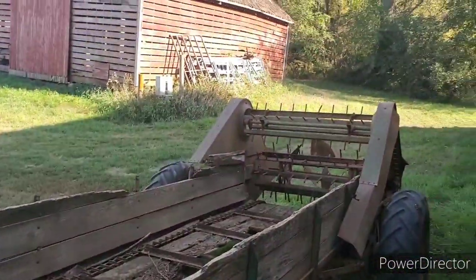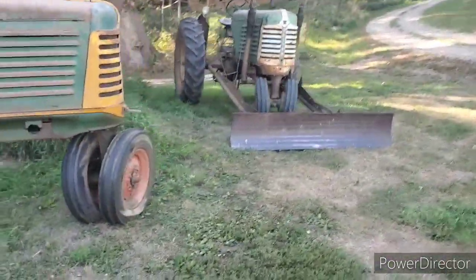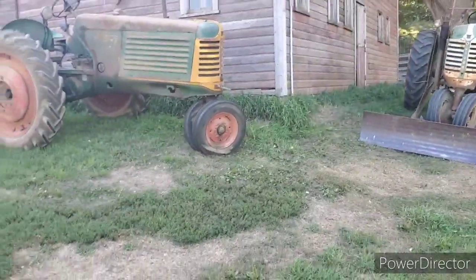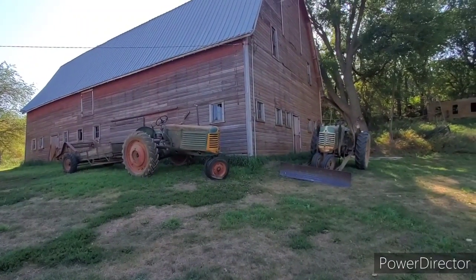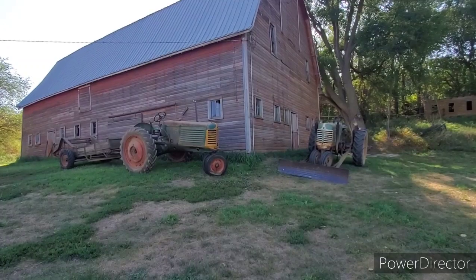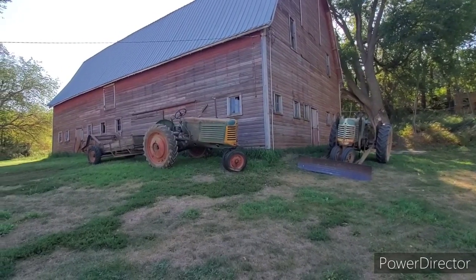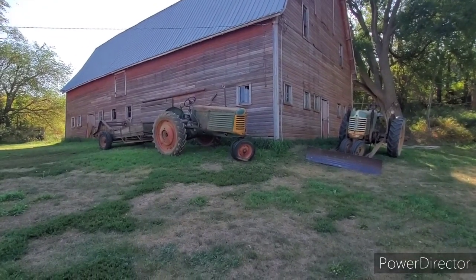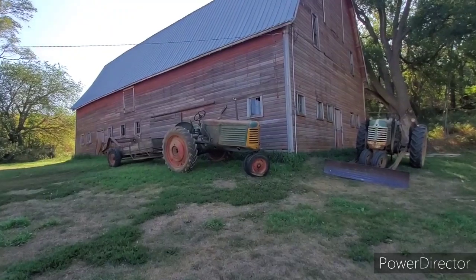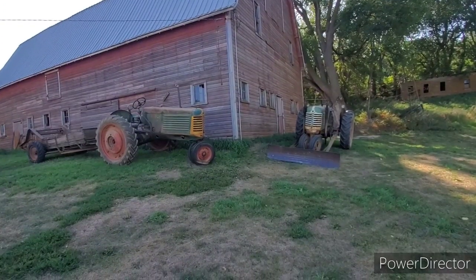Nothing changed with the spreader, just thought it'd be cool to show them hooked together. The funny thing is, we do have a manure bucket, a couple of them for that thing. Yeah, there it is. I got videos of it driving and stuff, so I'll put those in. I want to unhook the spreader, just for pictures. We just need a 66 now, of the three beauties.